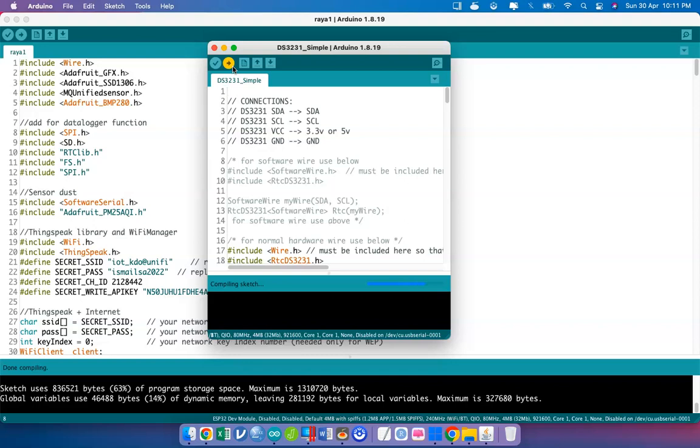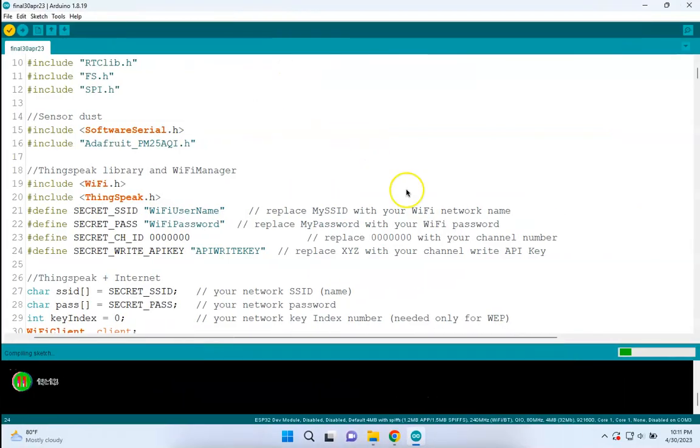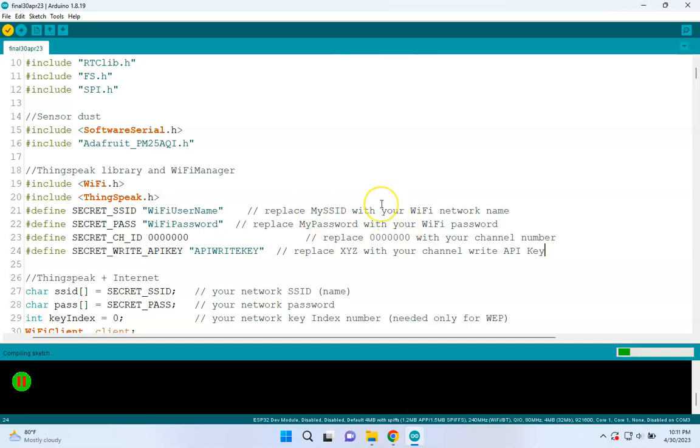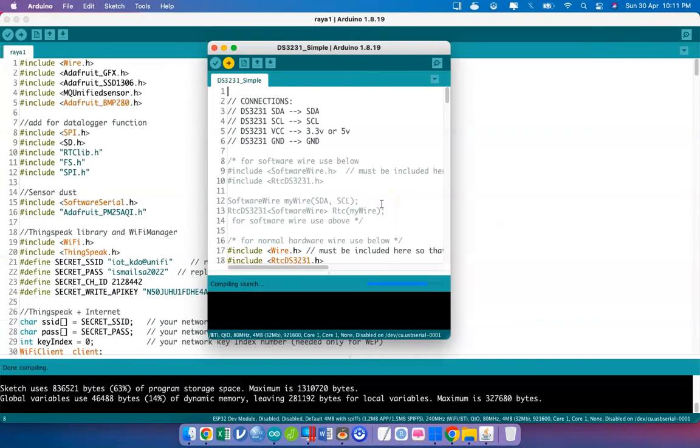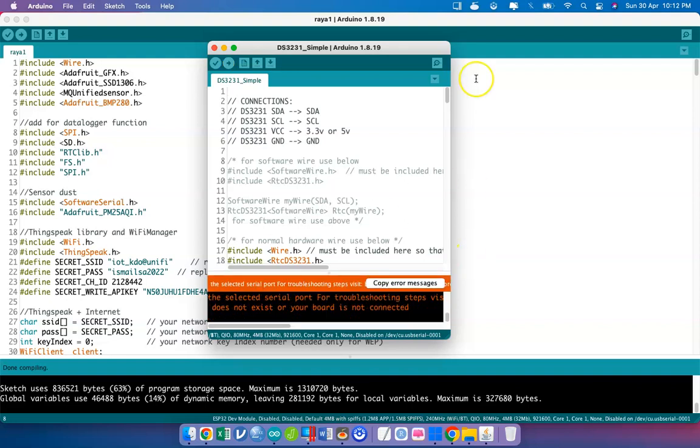So please disregard this kind of procedure. You can just focus on the example of this screen. Okay, just wait for a while until the compilation is finished. But the process is the same. We need to make sure that we set the RTC first. After we set up our RTC, then we can upload our main sketch.